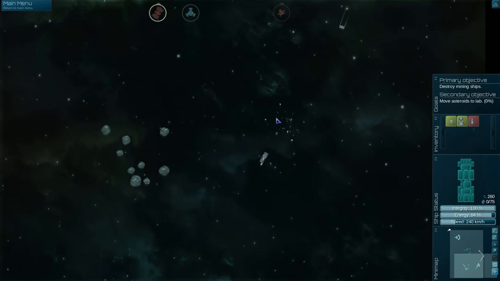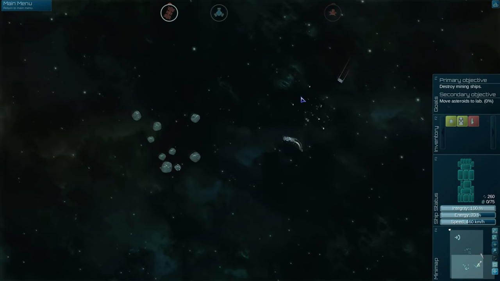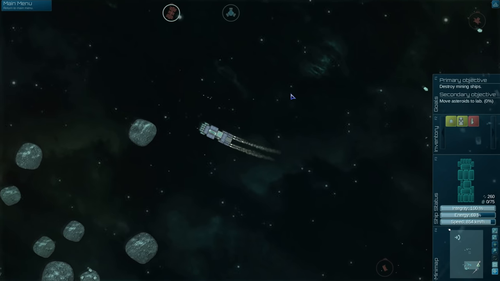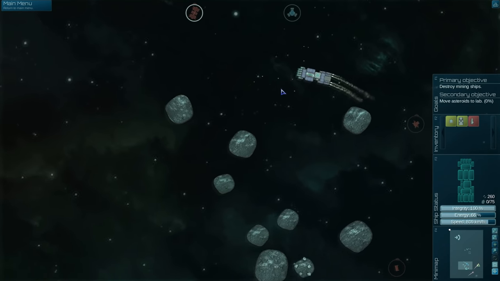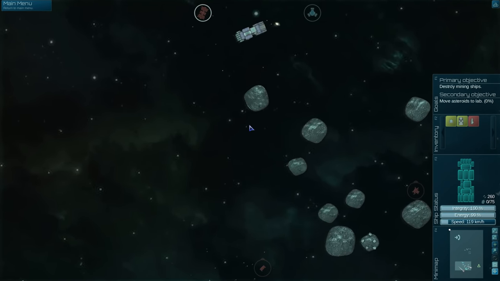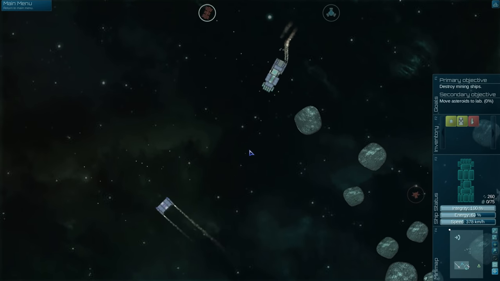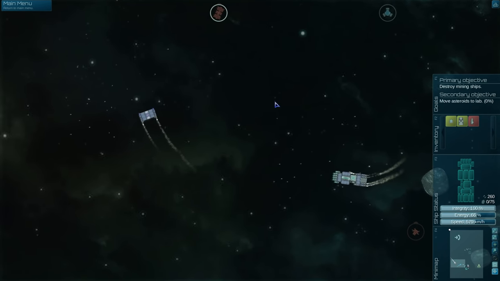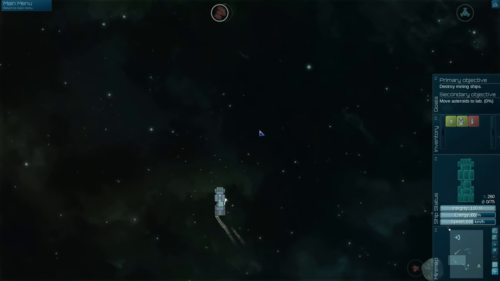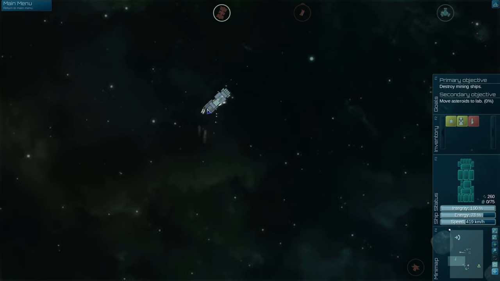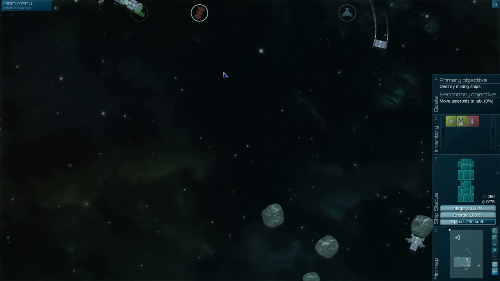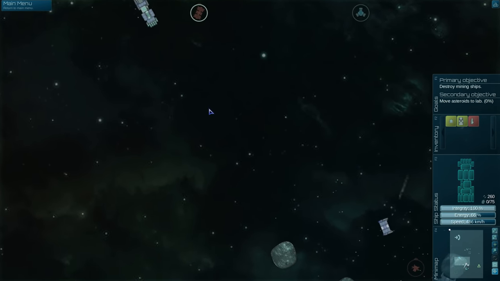Okay, we want to engage these guys one at a time, so let's try to separate ourselves from them if we can. That guy is very fast and annoying. I'm gonna hide behind these asteroids, see if we can get this other guy cut off from his friend here. Maybe we can broadside this guy with a nice alpha strike. Oh, he's quick. He's hard to actually get a good positioning on. He's so tiny, and he's just got the two propulsion things, but because he's so light, he's actually quite maneuverable. The other guy is stuck on the rocks. That's very nice. It's good for me.